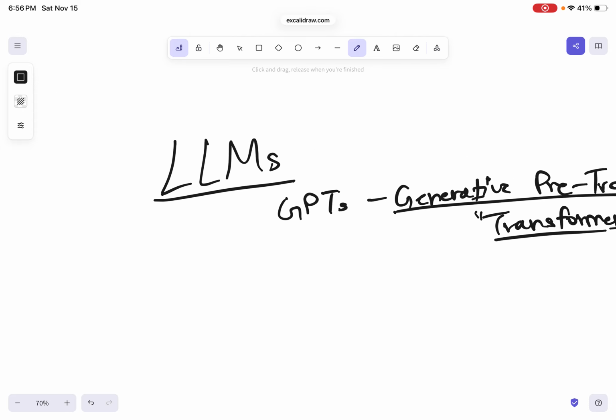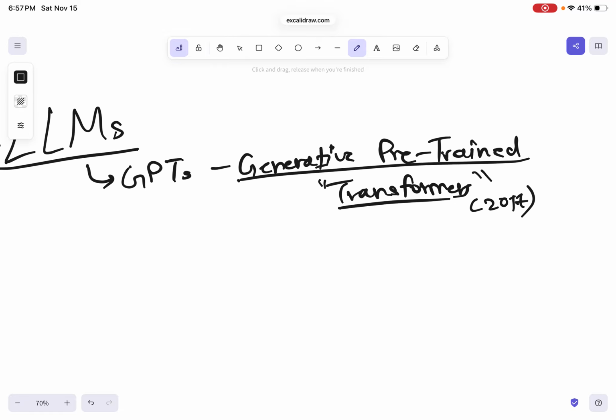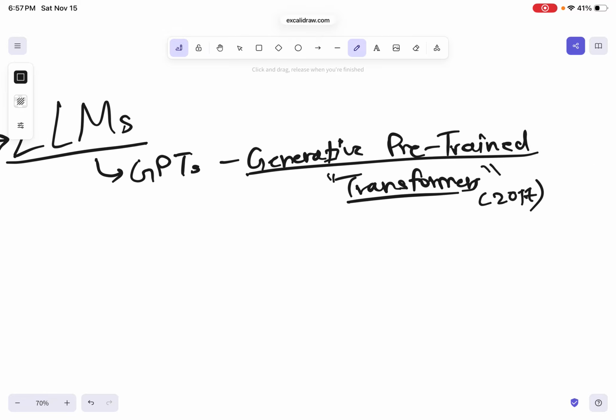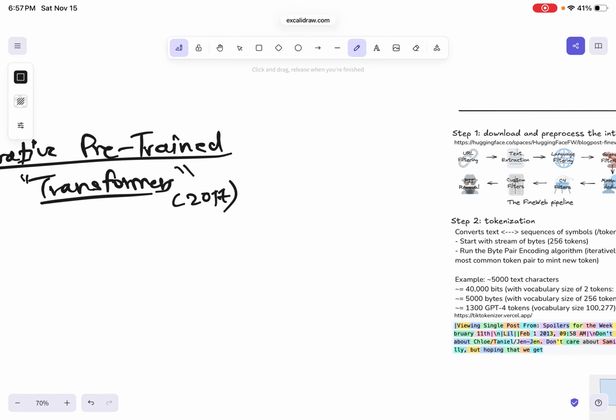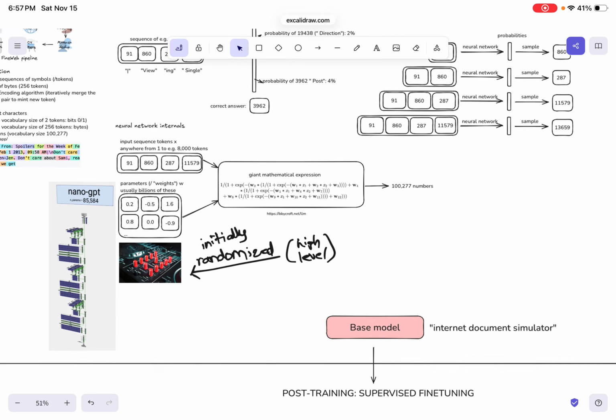Most AIs today are basically LLMs, and most LLMs are just GPTs, generative pre-trained transformers. It's possible that there are other forms of AI, but as of today, these are the most famous ones.